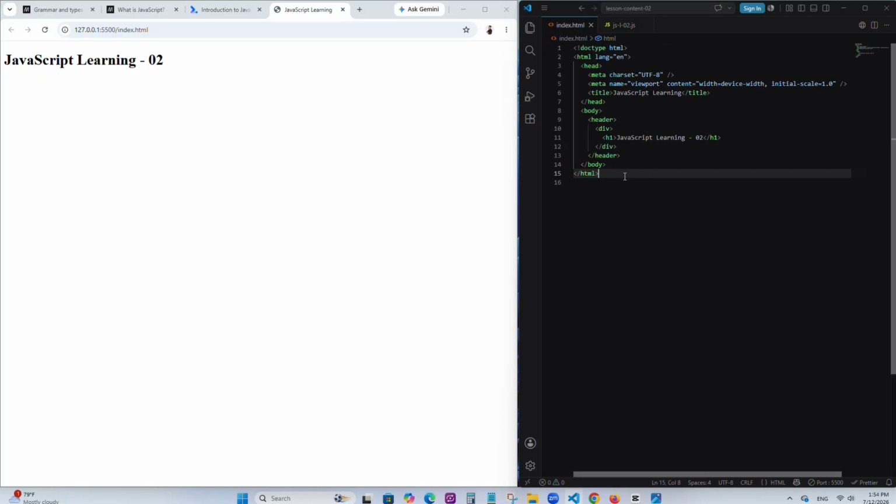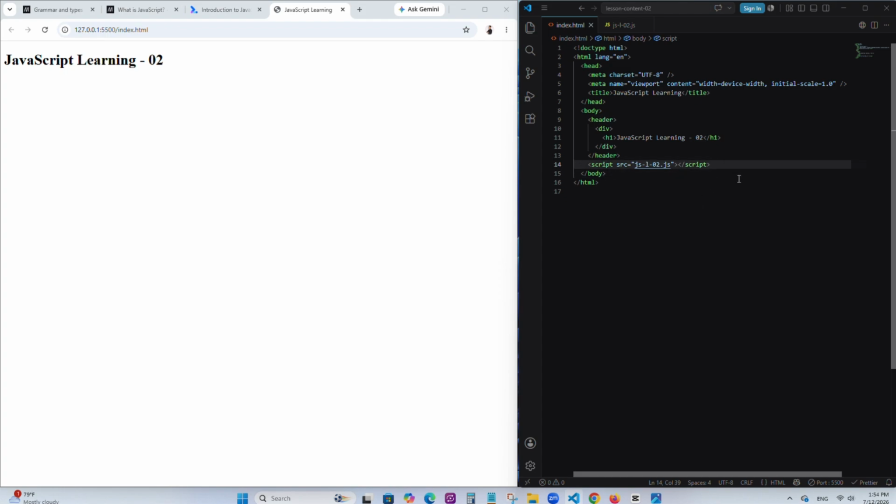Like I said, we need to link the file the same as a CSS. In HTML, we can add our JavaScript file in two ways. One way is adding it all the way at the bottom, using the script tag. So that will be the script tag here, and then locate your file with the source attribute, src, and then js dash, that will be your file. So add the script tag next to the closing body tag, all the way at the bottom.